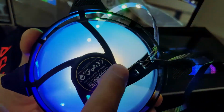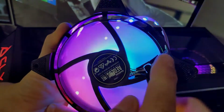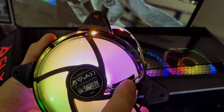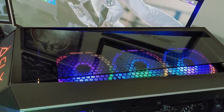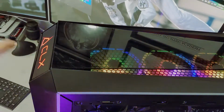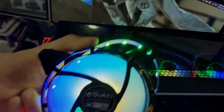I'm going to have to see if I can do this and not get them in the fan. I'm going to have to cut the wires to the fan and then reattach them to these three, because I don't care about the fan. I just want the LED lights and these wires out of here. So I can do that later. I'm going to take the top off and then try to take off this panel here. I know it's screwed in from the back. Hopefully I'll take it off, unplug this light, put these behind it just to see if they shine through, and then we'll move on from there.